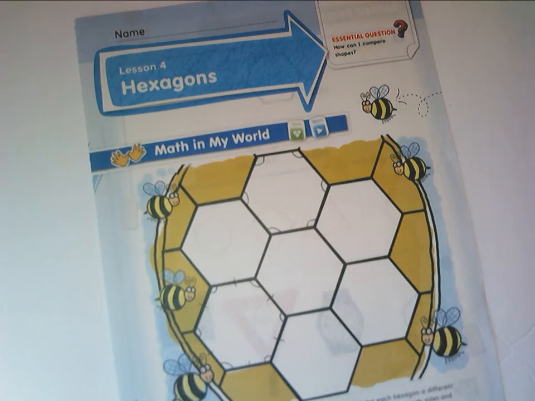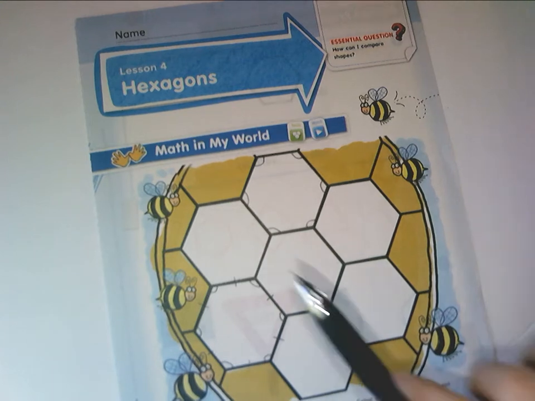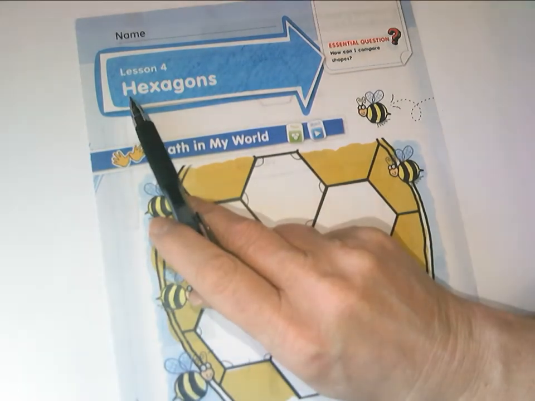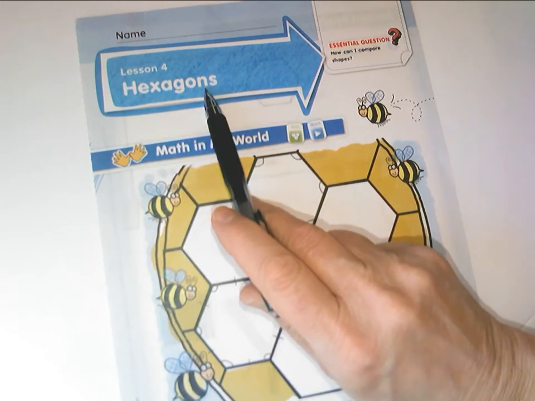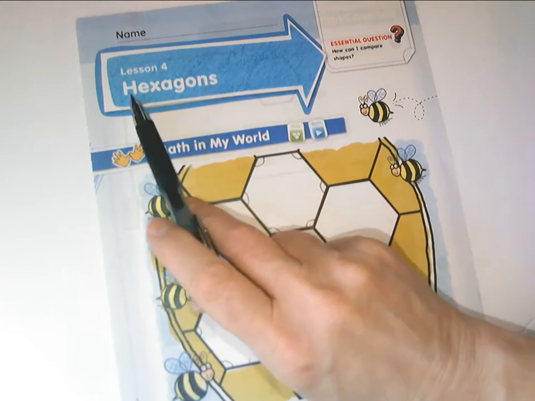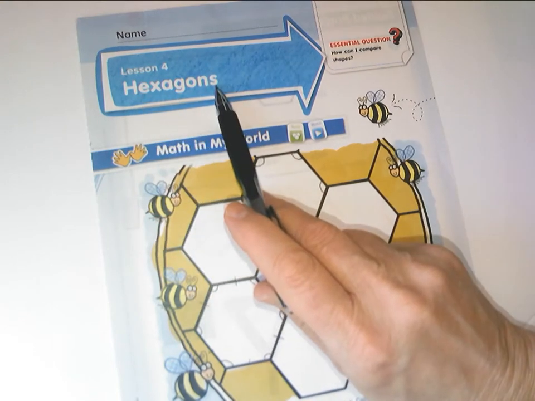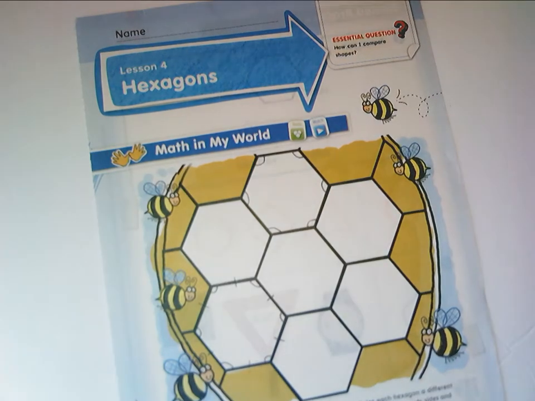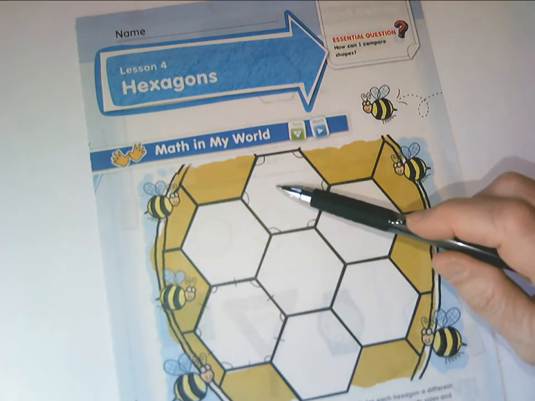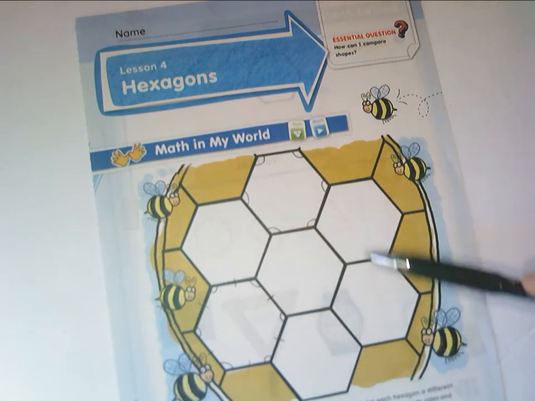In our math lesson today, we are going to be learning about another shape. And you can see it right up here. A shape that's called a hexagon. A hexagon. And if you have more than one, you have hexagons, if you put an S at the end. All right? And a hexagon is pictured for us right here. There's several hexagons on there.